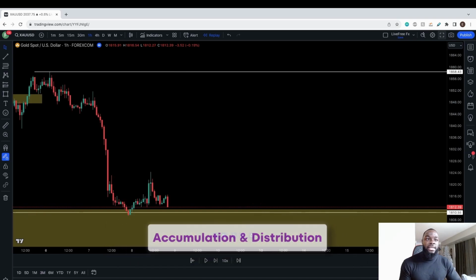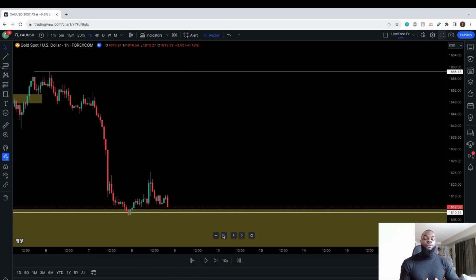And what I like to see when I'm looking at this strategy is for price to go into a consolidation and to break out. So as we're taking a look at the 1 hour time frame, with gold, a lot of the liquidity will flow during the London and New York session. So that is when I want to reserve my capital, because the odds of price moving well are in that time.